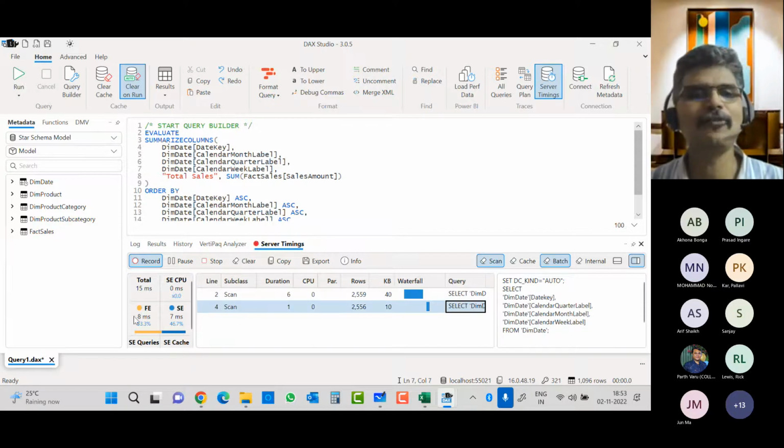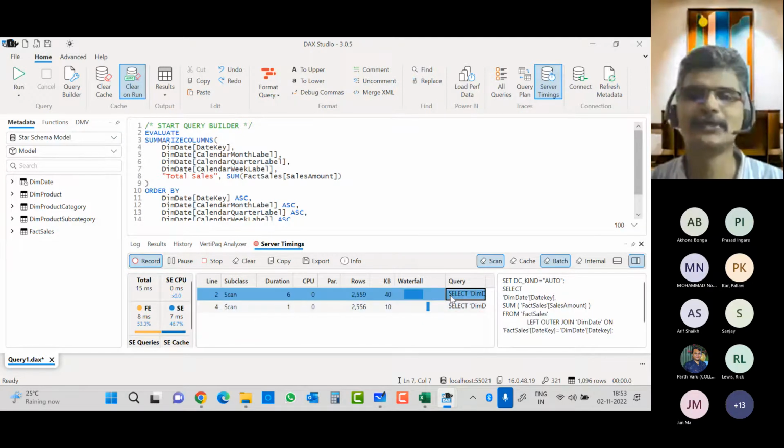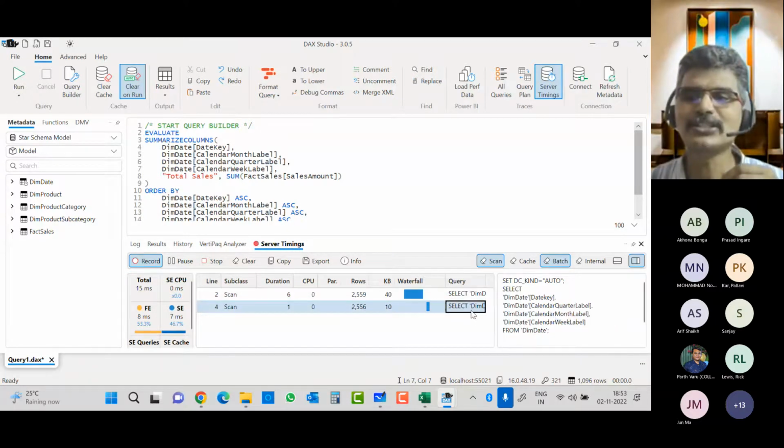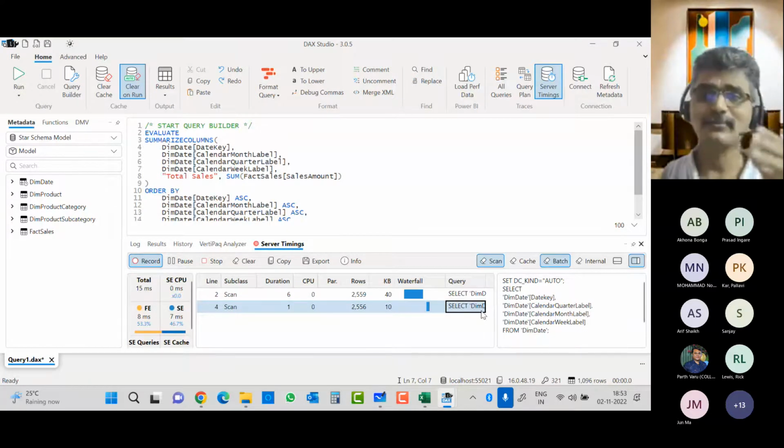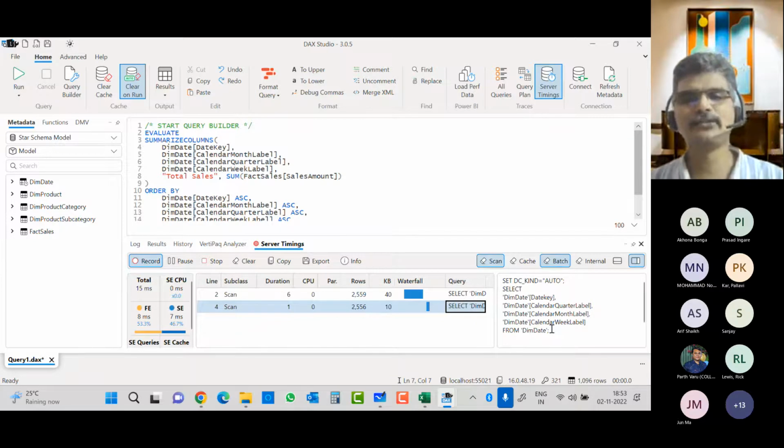So you see that the formula engine is having some work here, because the formula engine is first going to execute the first query. Based on the result, it is going to call the next query. And based on the result, it is going to combine the result of both these select queries in order to give the result that we want here. So this is the basic difference that you can find when it comes to the star schema as well as the fat data model.